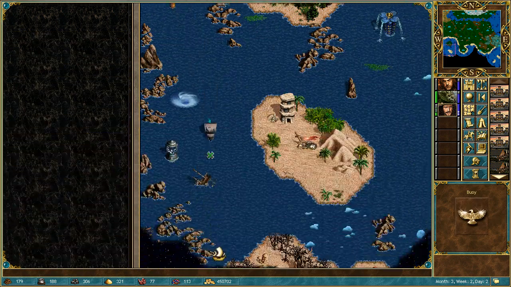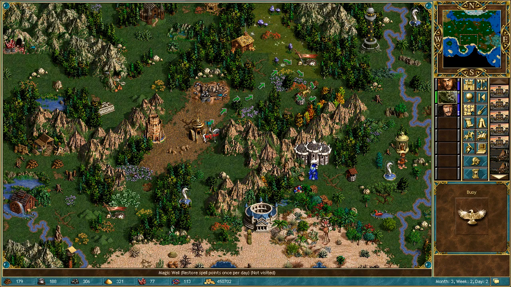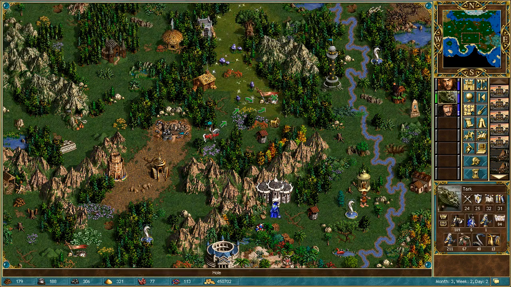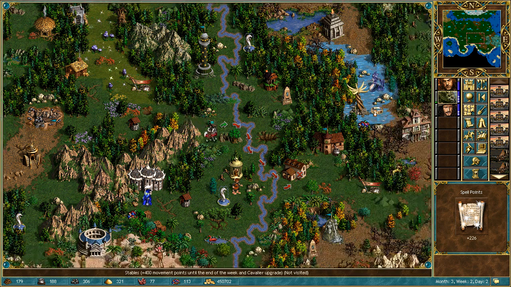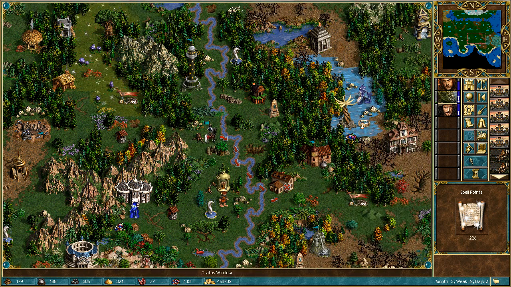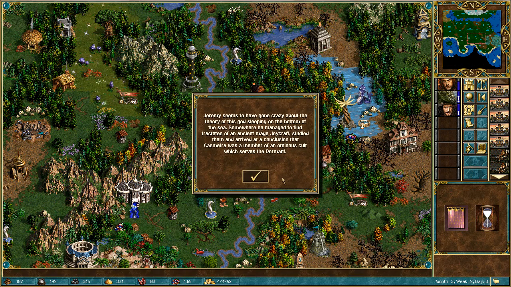And let's go down. Okay. Take all the army and go visit that. Day 2. We still have time. Unless the scenario is time limited. I have to check that.